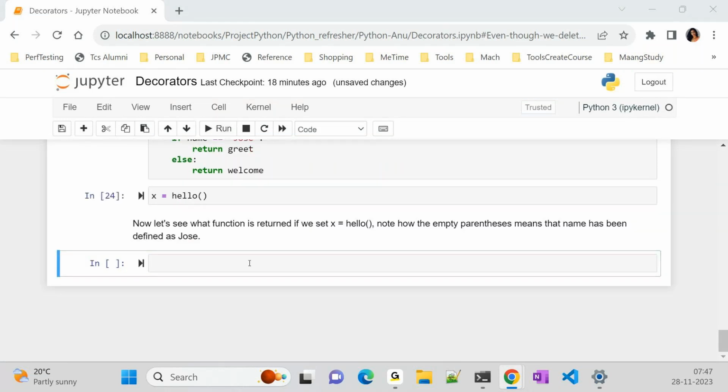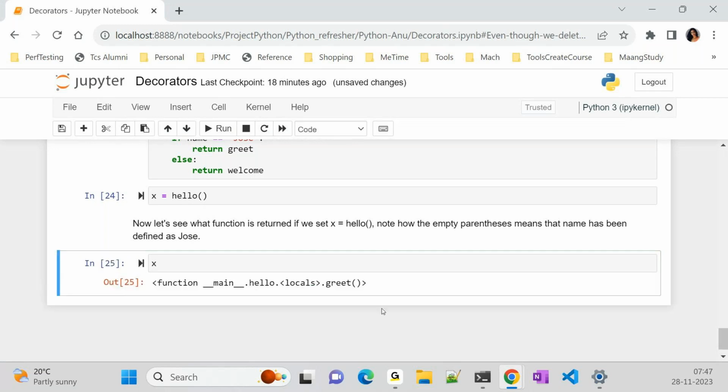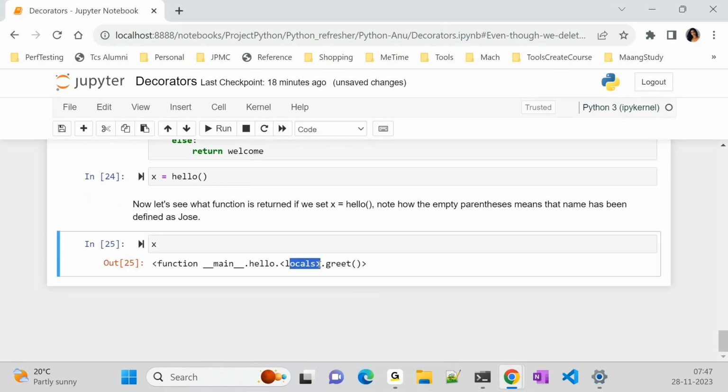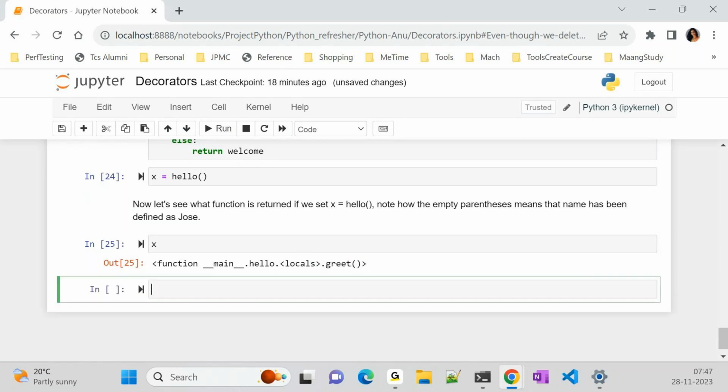Now I'm going to call x. It is telling me it is a local function, it is greet. Now let's print it.